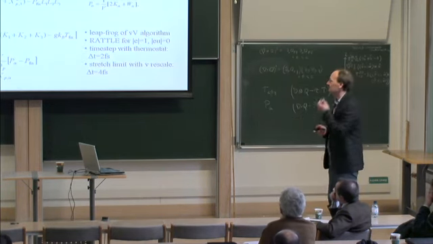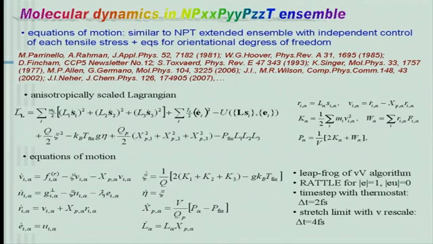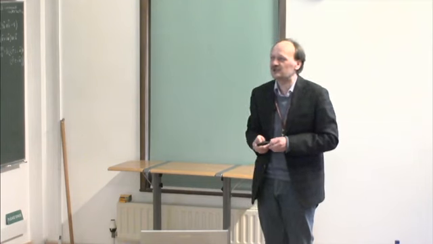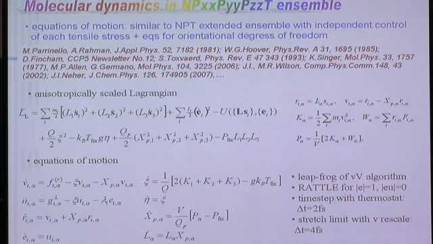Okay, I need some formulas, otherwise it's only snapshots. If we have such an anisotropic system and we study anisotropic deformation of the elastomer, we need the proper ensemble, which in our case is the anisotropic isobaric ensemble. One can see this as a simplified version of the Parrinello-Rahman ensemble, where only diagonal components of stress are constrained. One can obtain it from the scaled Lagrangian and then obtain the Lagrangian equations of motion. It basically splits the pressure conservation into three components. Otherwise, in terms of thermostating, it is uniform. It is the usual thermostat in the form of Nosé-Hoover.